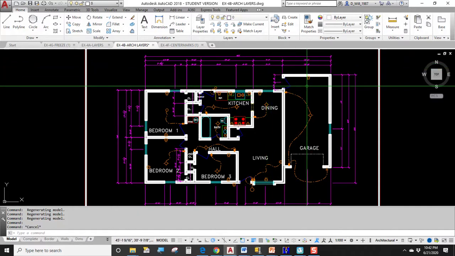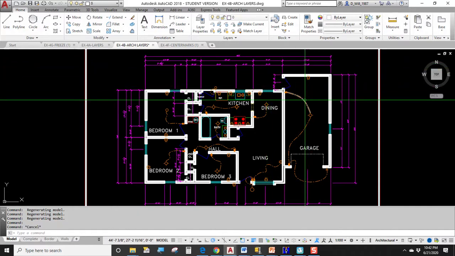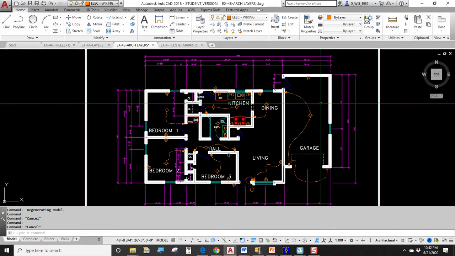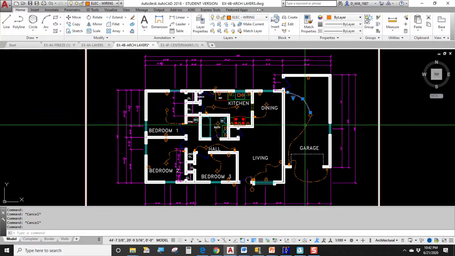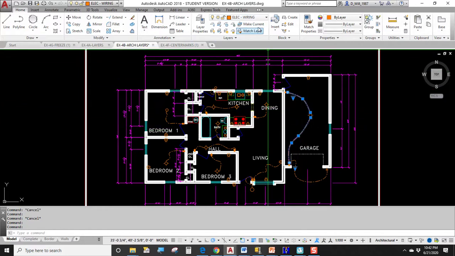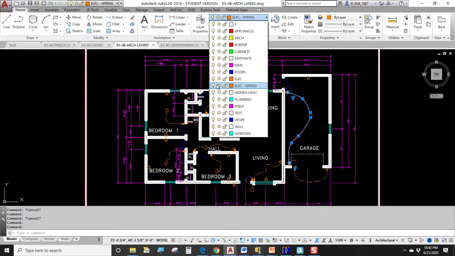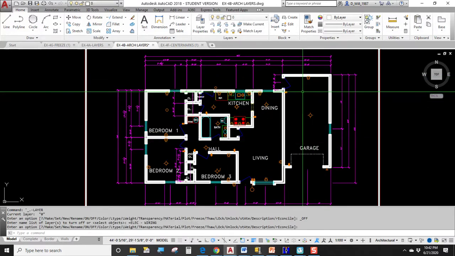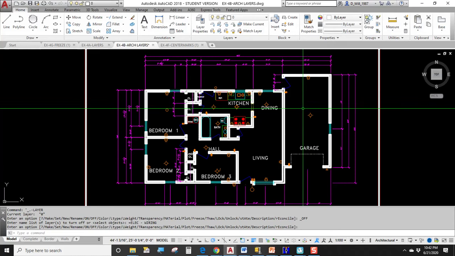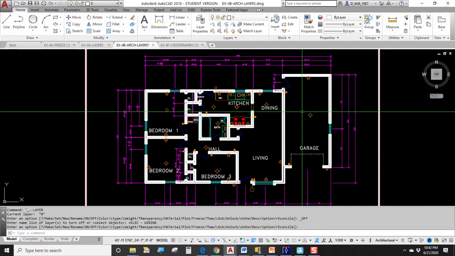But I might not need to worry about the electrical wiring. So if I am not working with the electrical wiring, I can turn it off. Now check it out. Those lines are not there anymore. They're not deleted. It's just I can't see them.